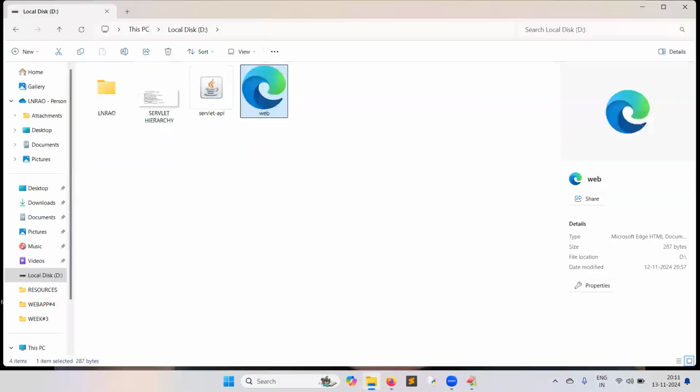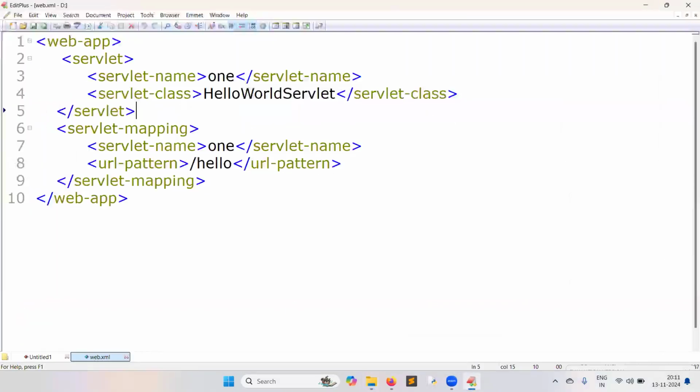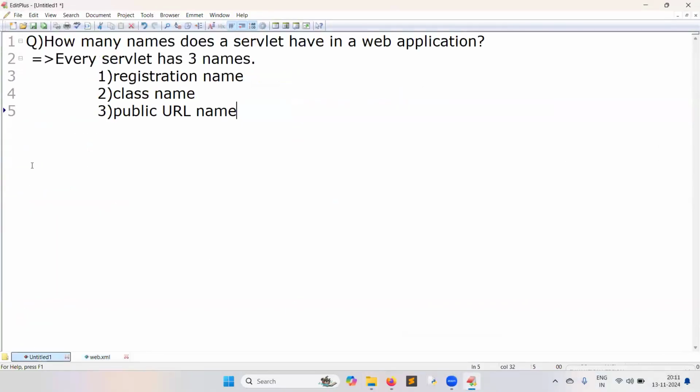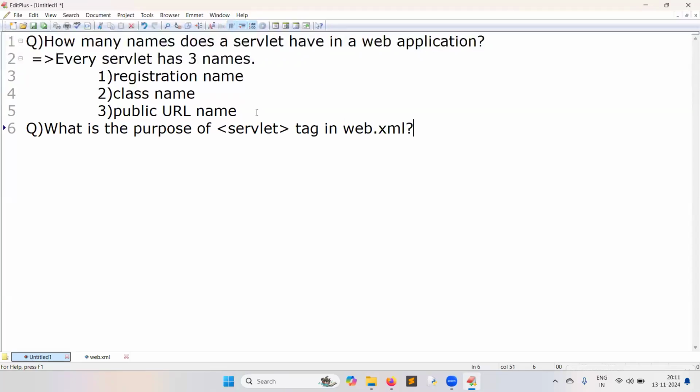So now, next question is, what is the purpose of the servlet tag in web.xml? To register a servlet with the servlet container.